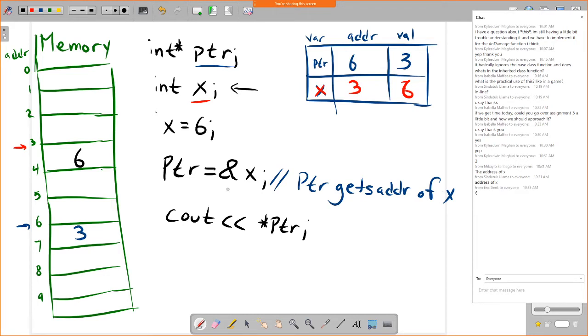So, whereas this one gets the address, yeah, 6. Oh wow, I put these in really bad locations, huh? Let me change something up here. This is probably a little confusing. Let's change this to a 7. The value of x, that is. So the value of x is 7.